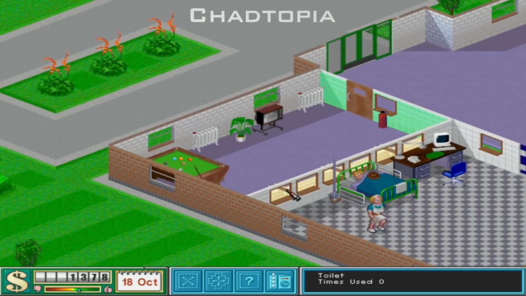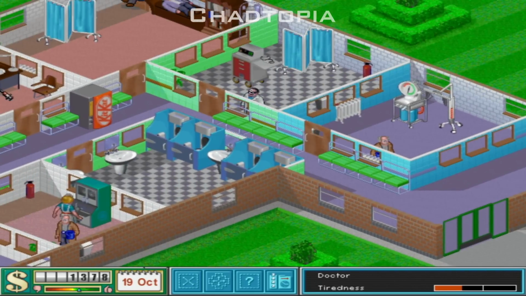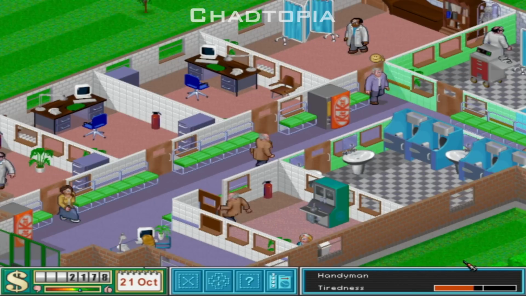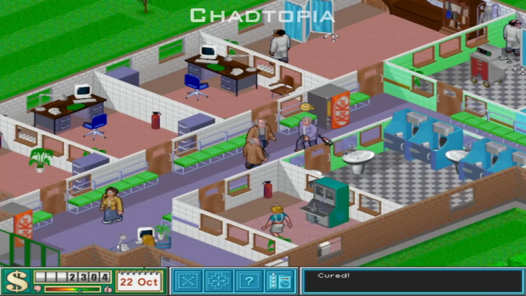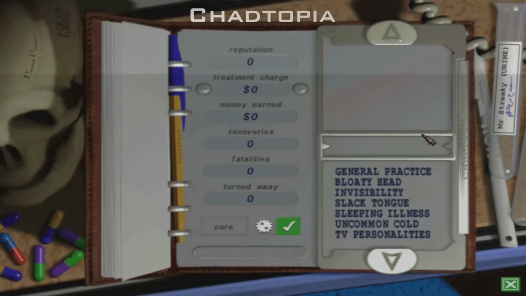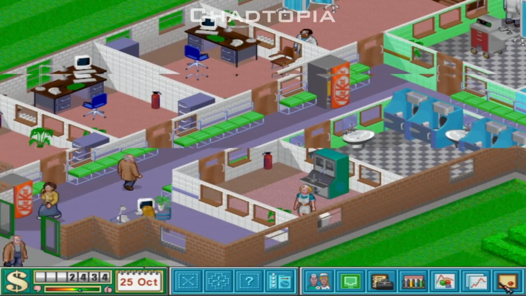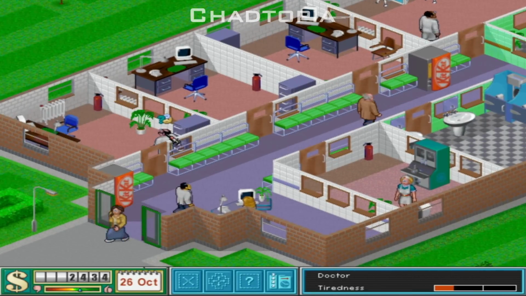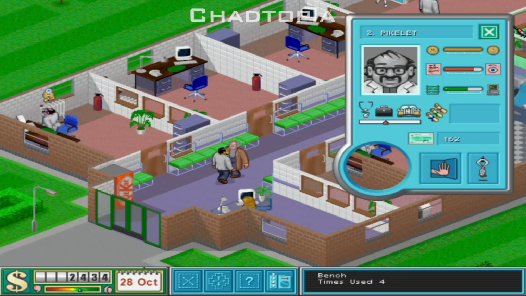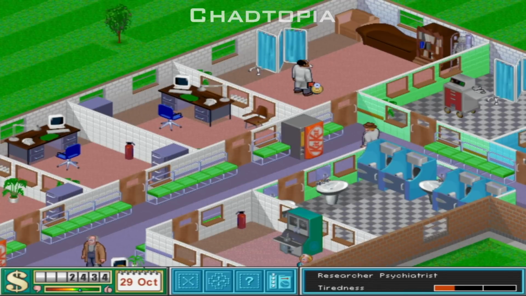Now the question is, where are all my doctors? I guess there's one doctor in there. And there's nobody queuing there, halfway to winning the level. This is excellent news. Excellent news indeed. He's a happy bunny as he's off home. You can see, there we go. He's been cured. So, he is not happy. He's not tired though, so he's just waiting obviously, so we shall see.